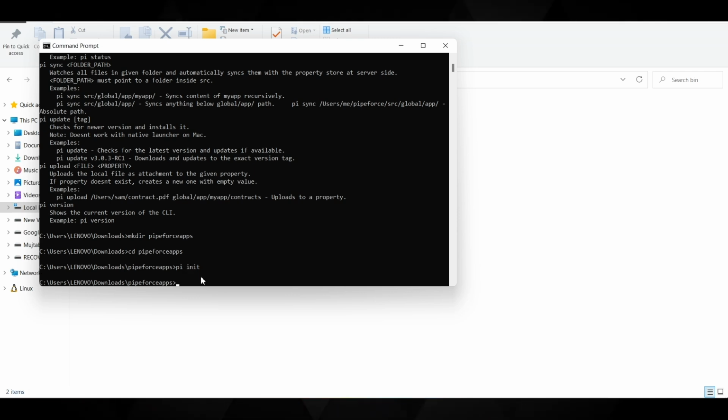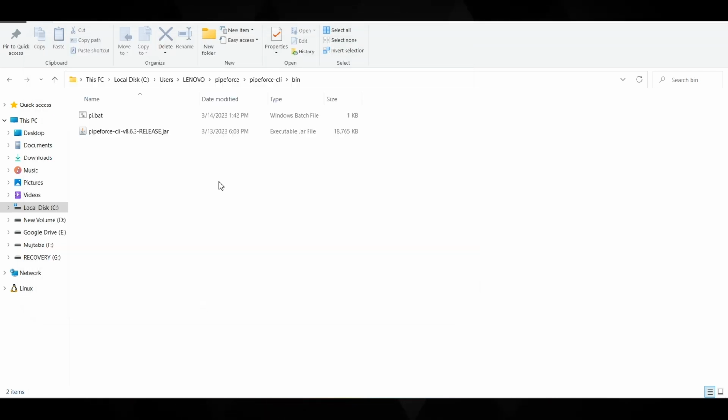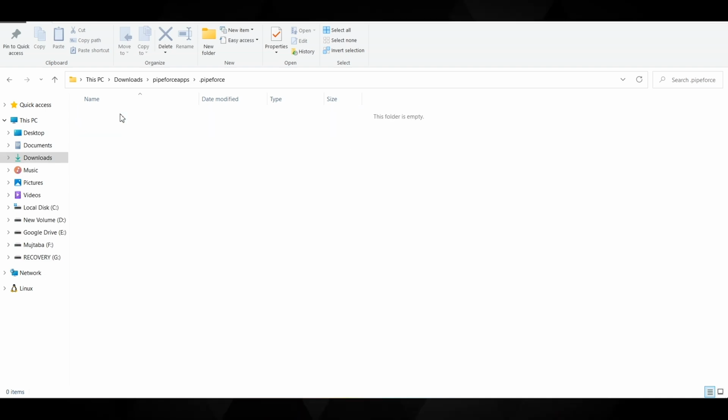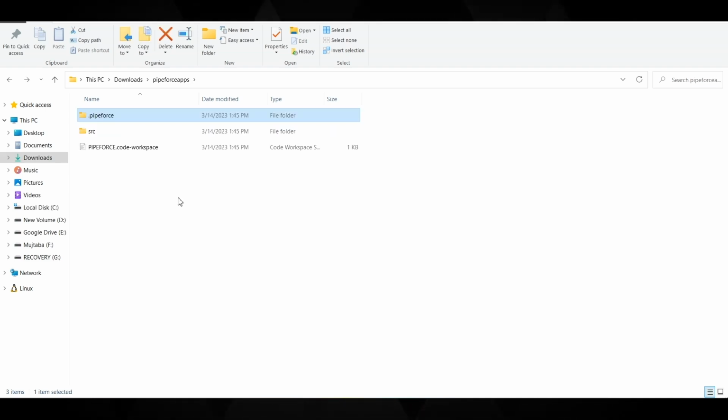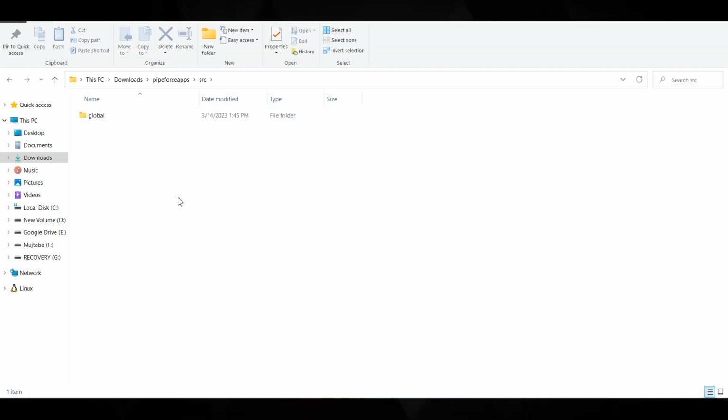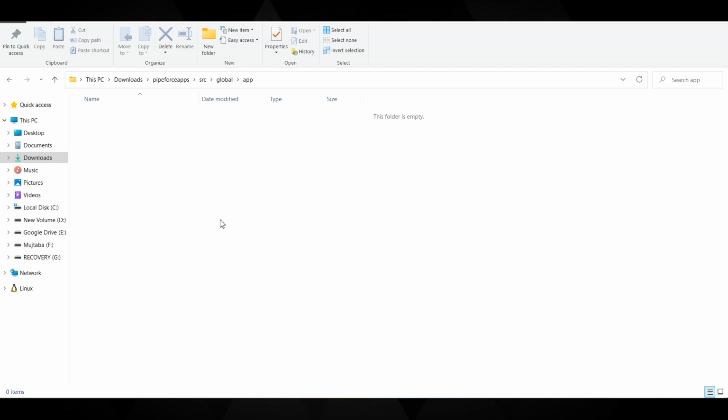After you've done that, you can navigate to the PipeForce apps folder to see what kind of sources we have created. As you can see here, we have this .pipeforce folder, which is empty at the moment. Then we have this source folder, which will contain all of the sources related to your apps and whatever we link it with, like lists, forms, pipelines, and so forth.